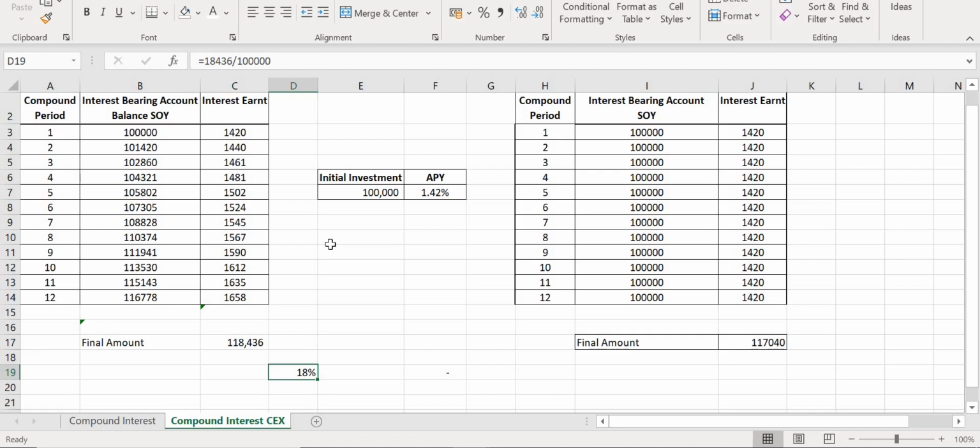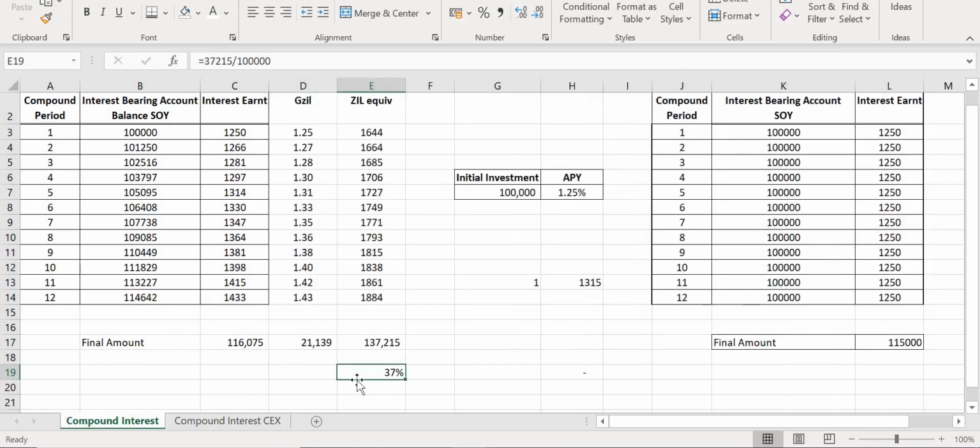Now, what you have to factor in is that the advantage of CX.io is liquidity. You're able to sell and buy and trade your ZIL Zilliqa whenever you want. Is that worth half the APY? That's up to you. Some would say, I believe in ZIL long term, I'd much rather the 37%. The higher return, it just makes more sense.